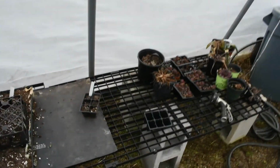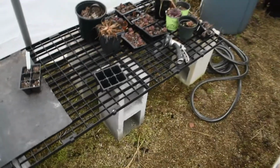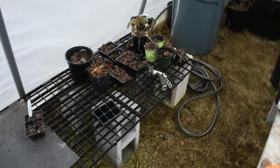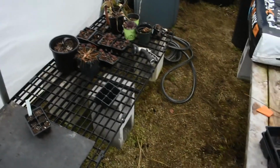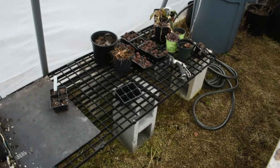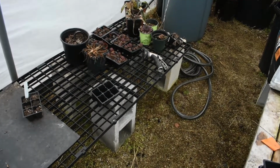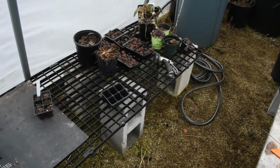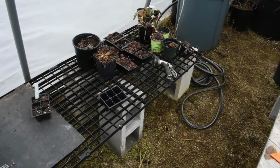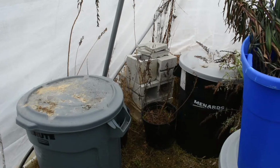The one exception, we did purchase these plastic shelf tops here. We very intentionally did not buy the legs for them though. As you can see, we use concrete block for the legs, just because once again we're cheap. Didn't want to pay for legs that we were afraid would be all wiggly and not very secure, so we used the concrete block. As you can see, we got a pile of legs right there.